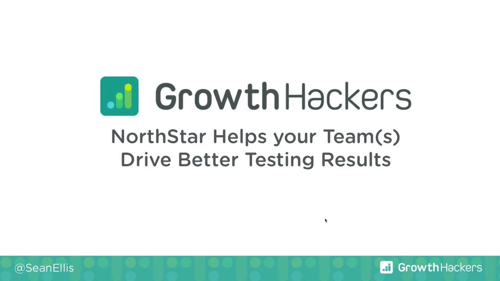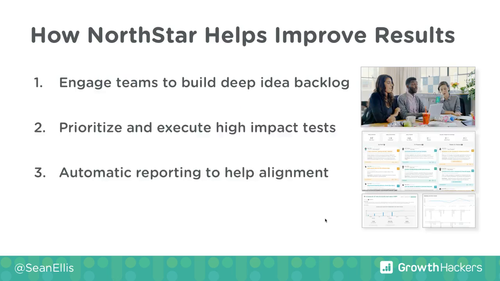So, NorthStar is really all about helping your team drive better testing results. And we do this in three key ways. First, we help you build a big backlog of ideas. If you have enough ideas, then it becomes really important to figure out how to prioritize those ideas for the highest impact. So that's the second thing: prioritize and execute high impact tests. And then the third is we provide automatic reporting to help drive alignment.